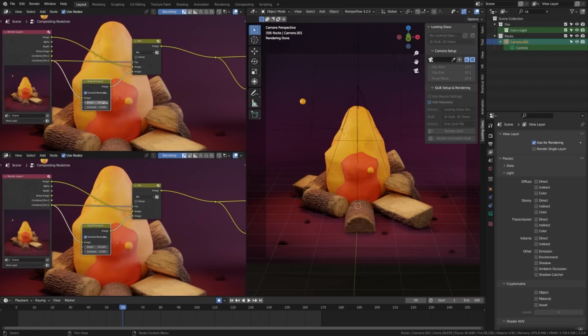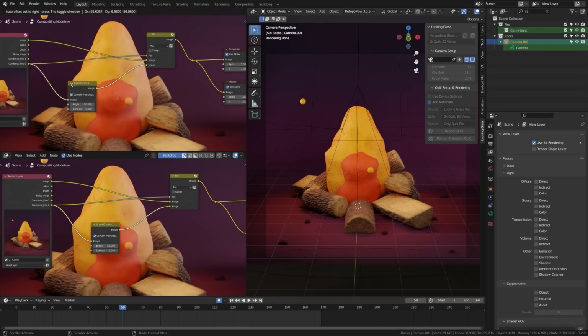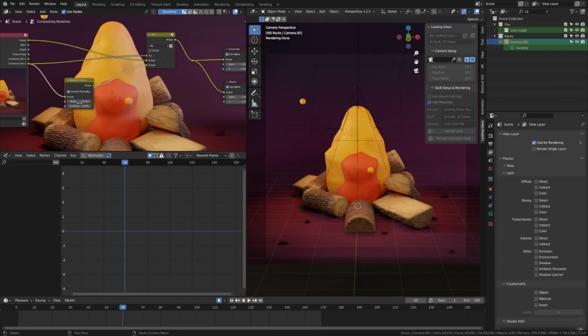Now, I know that you can animate, for example, the light power and the rendering of the scene, but the great thing about this is that I can render out the 3D process, which is a slow, long render, and then I can go ahead and animate this in the compositor, which is fast and quick and easy to re-render, so that if I don't like the way a flicker works, I only have to do a simple re-render from here.